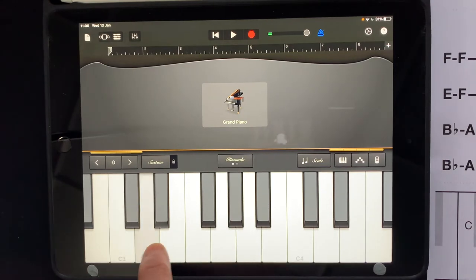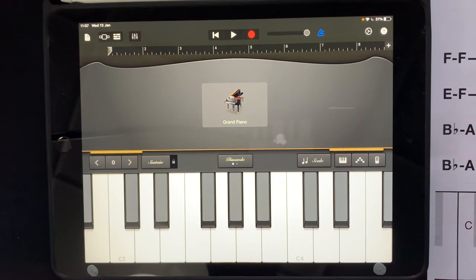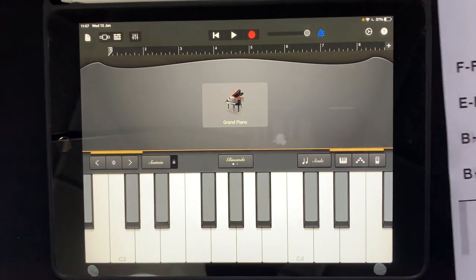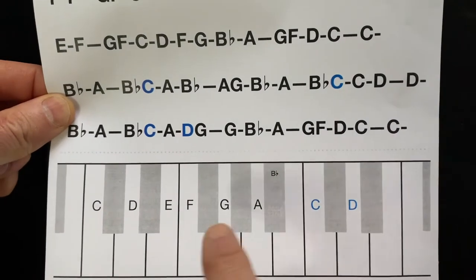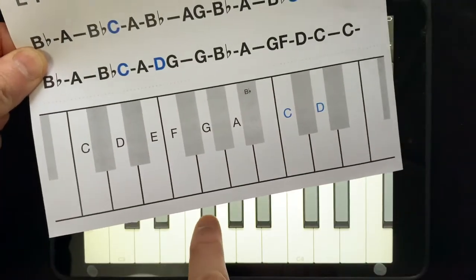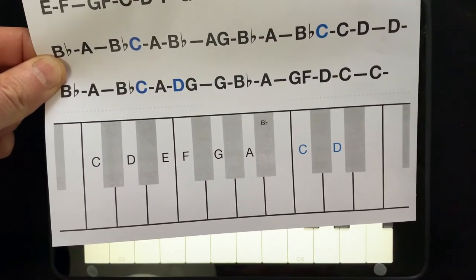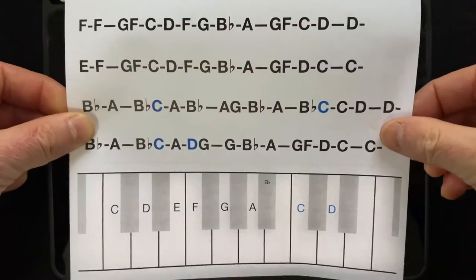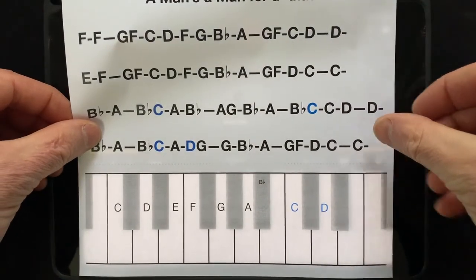Okay, now we're set up. I'm ready to pull the sheet on. Remember what we do - we have to match up these three gray ones in the middle with these three black ones on the keyboard. And I've got my two pieces of blue tack just to hold it in place. There we go, it's not bad. Perfect. Right, now we're ready to play A Man's a Man for All That.